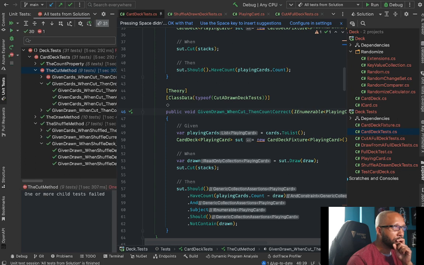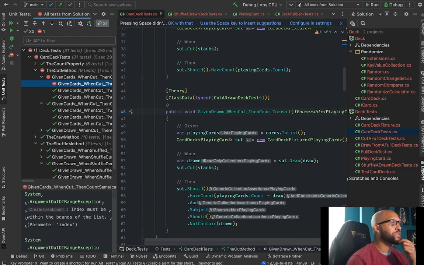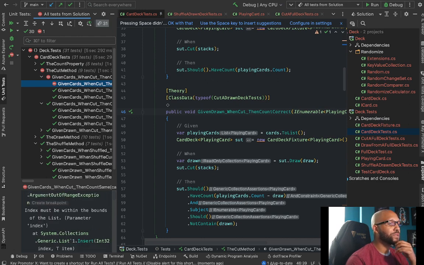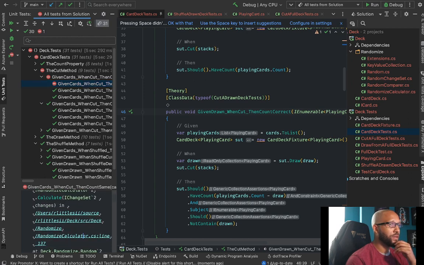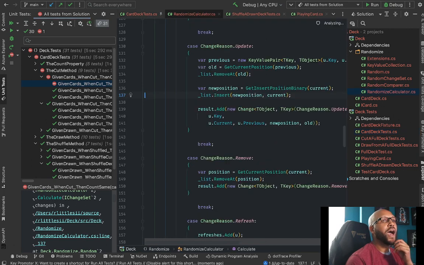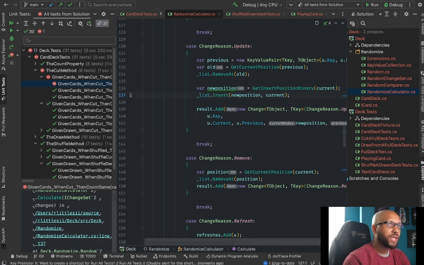Index must be within the bounds of a list. Where are we getting that exception? That's an interesting one. Oh, it's in the calculate. Okay, so I know that I have to write some tests specifically around the dynamic data bits that I wrote, and I haven't done that yet. So this seems like it's an issue that's happening in here. But that's fine. We can handle that on another day.